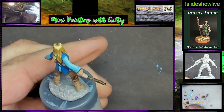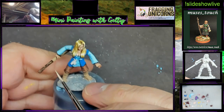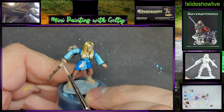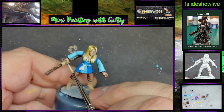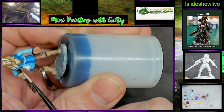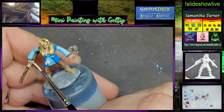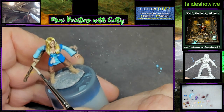And again, if you don't go too stark with your highlight at the beginning, then it starts to look a little more natural, a little bit more professional maybe. I don't know if that's what we want, but it looks more realistic. If you go too stark with your brightness and your highlight and your shade, then it looks more cartoony. Maybe that's what you want. That's why a lot of people blackline for their cartoon style painting, because they want that stark contrast.